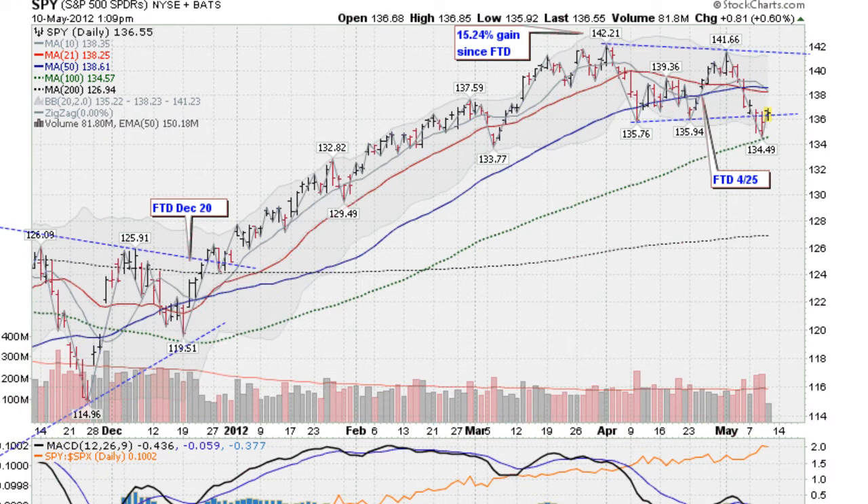Here is the S&P 500 — this is the SPY, the most traded exchange traded fund today, trading about 80 million shares so far, so lots of volume here. You'll notice that we also got a reaction to the upside when it touched the 100-day moving average, so clearly some support being confirmed by the S&P 500. You'll also see the big volume days without too much further price decline, and the support here and the higher high. So confirmation by the S&P 500.